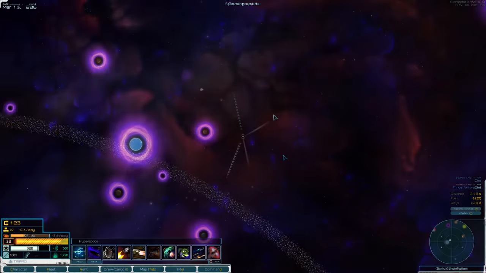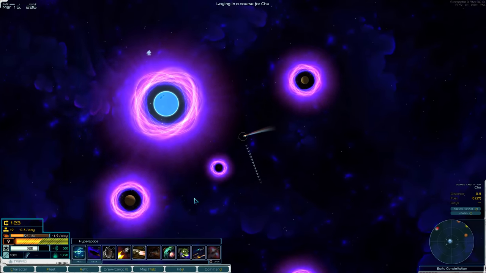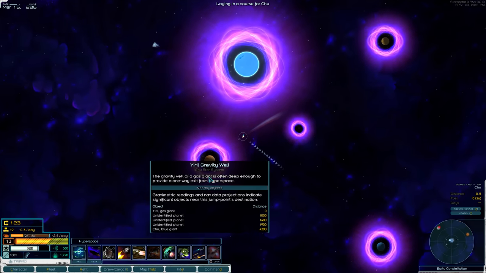We've actually just arrived outside the bounty system. I'm pretty sure they're in here. I know they're going to be near a volcanic world, so I'm going to jump in here anyway.